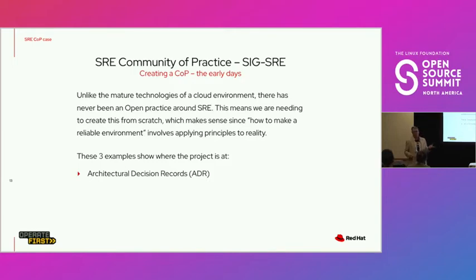We have participation from a couple of different groups. One is a group of SREs inside Red Hat who are beginning to put out some of their materials, including architectural decision records — a single record that explains a technical decision. It takes the durable artifact concept to another level: you're creating a standardized record where the end result is itself the durable artifact.